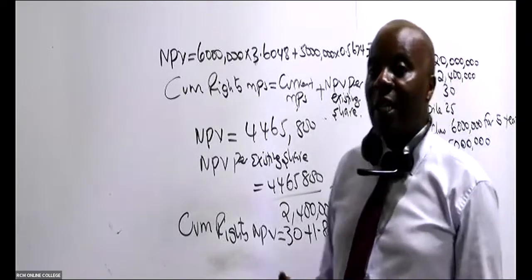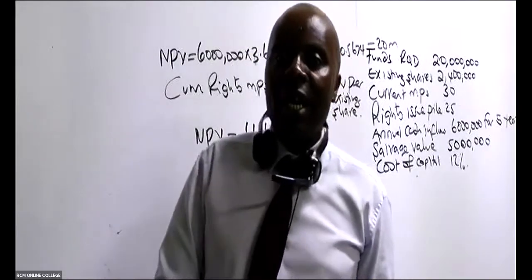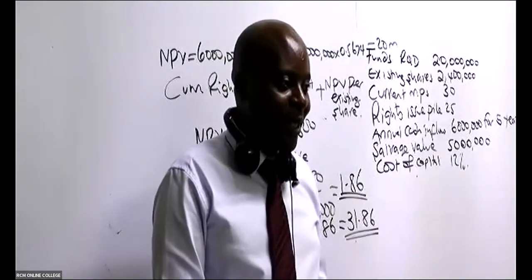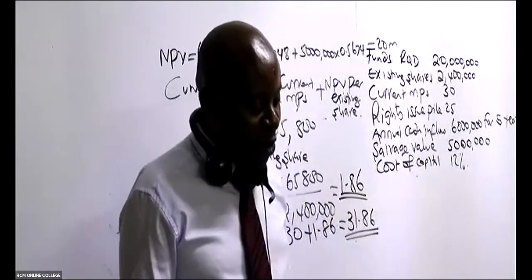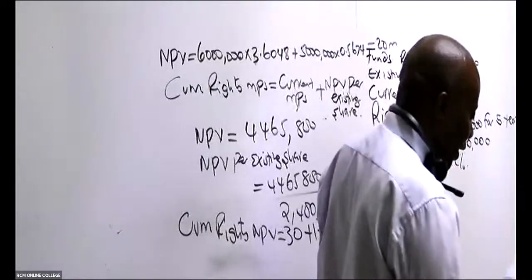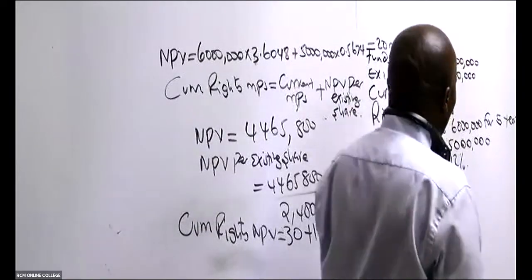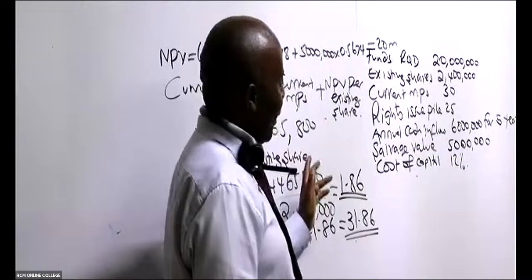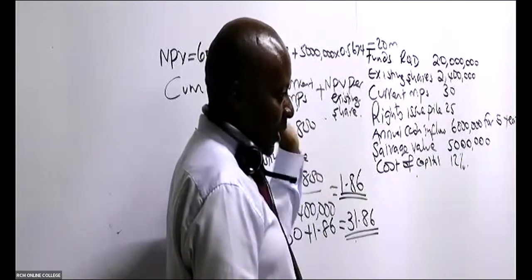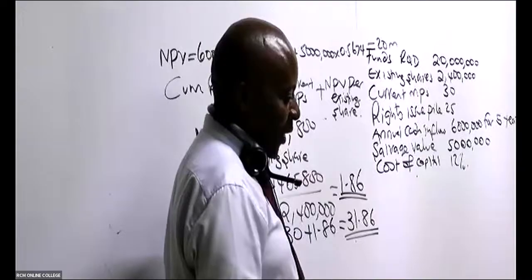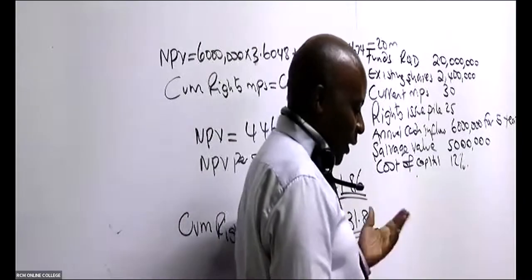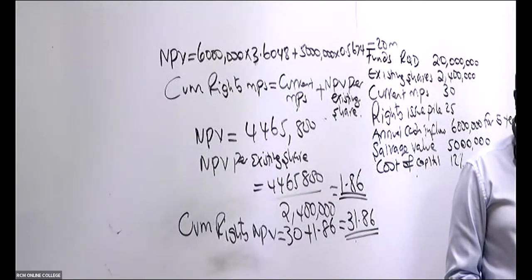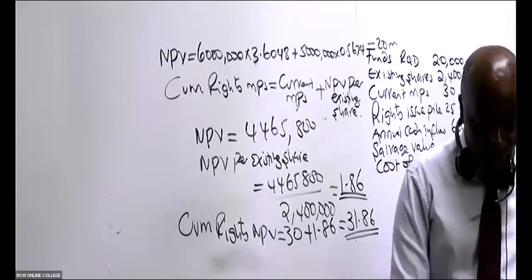If I'm the one looking at this kind of a question, even without knowing what is being asked, I can easily end up giving some sort of an answer. Because I'm able to see cash flows, cost of capital, and initial outlay. So even if I don't know what I'm doing, I'll go up there in number one, calculate the net present value. Then number two, I repeat the same net present value. Number three, I repeat the same net present value. At the end of the day, you end up getting some marks which you would not have gotten if you decided to hand over a blank sheet. So that is okay. Allow me to go to the next question.